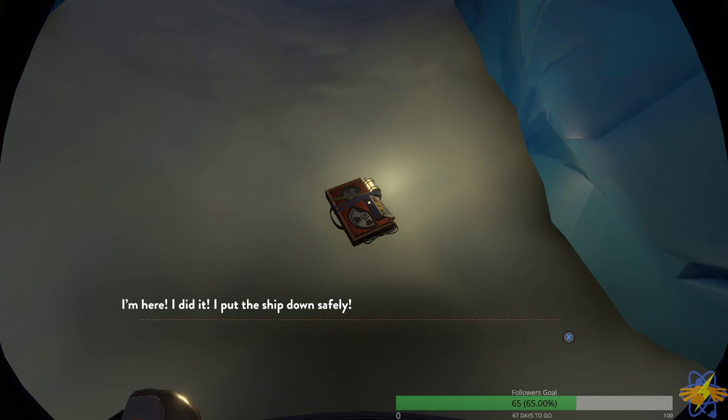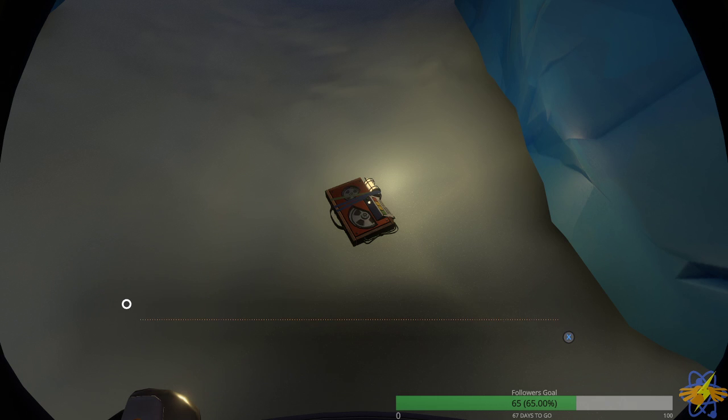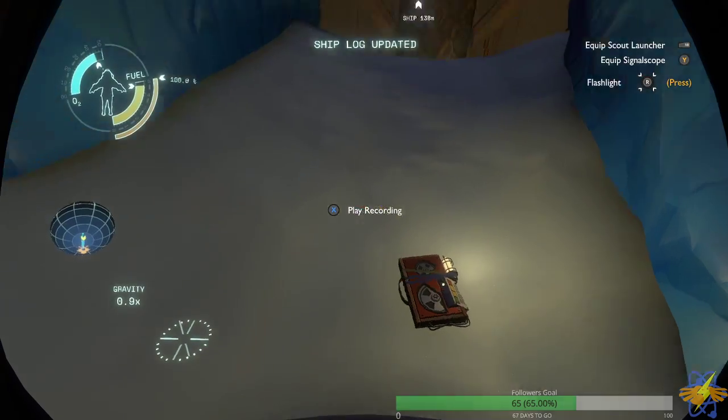I'm here, I did it. I put the ship down safely. In that the ship went down and I didn't sustain bodily harm. A few minor repairs and it's like the ship never even hit those rocks. One of my better attempts. Feldspar would barely have laughed at me, I bet. That's the good news. Bad news, I haven't found a way inside this structure yet. Door is broken, and I know I'm not great at exploring, but I think I would have found a different entrance by now if there were one. Probably. I can't get inside from here, but I know that there are paths below the surface. I'm going to head north to the ruins on the equator and try to find a way down.